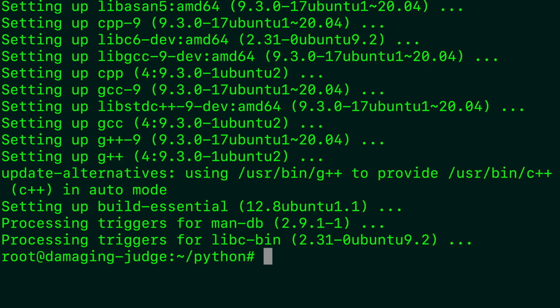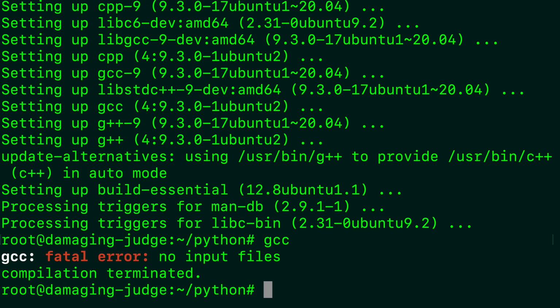However, right now in the series, I'm not going to be talking about security or permissions at all, just because that is a whole other game. So just be sure to be careful when it comes to installing stuff and giving any kind of admin privileges. But we should now be able to say gcc, and it says no input files, which is good. It means it's working. And also g++.